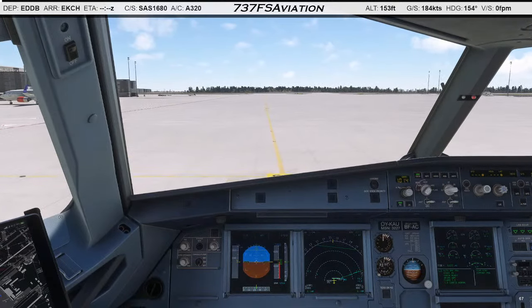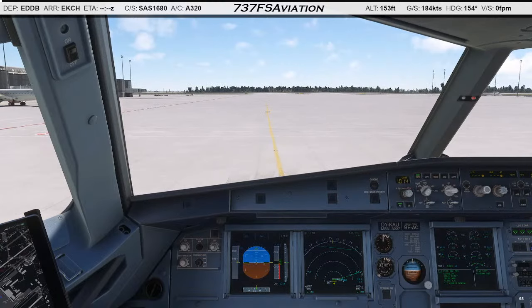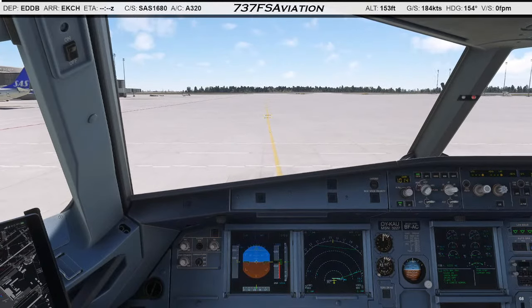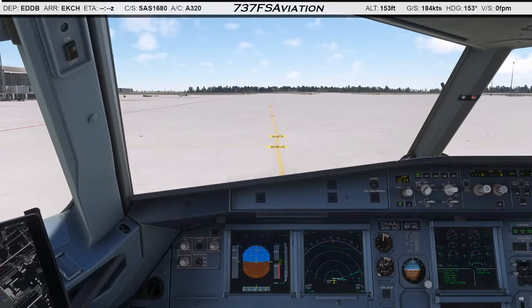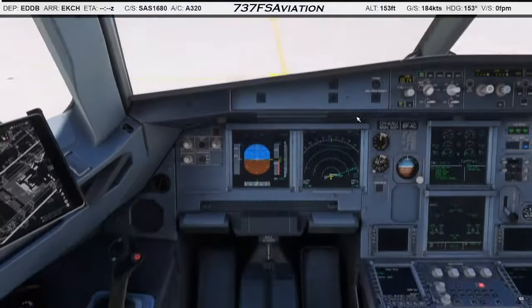Lufthansa 380, read back correct. Lufthansa 2101, monitor Unicom 122.8 and have a nice flight. Good night. After departure, it's over to Unicom.